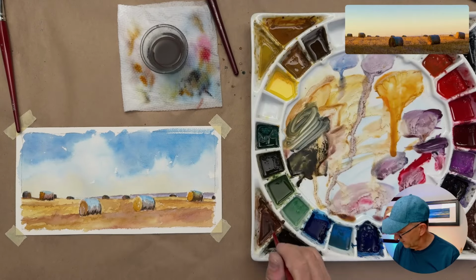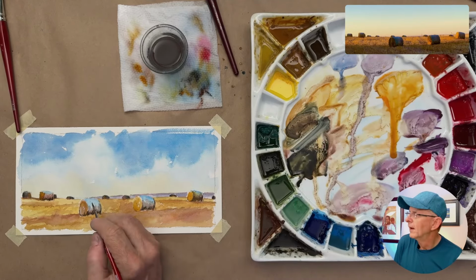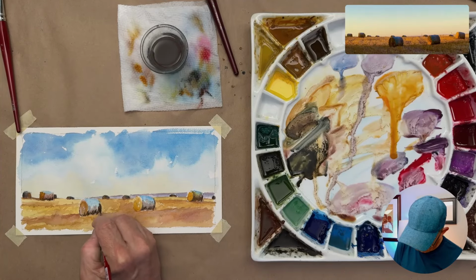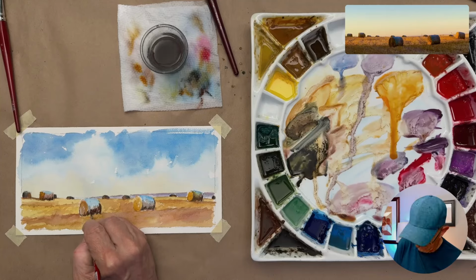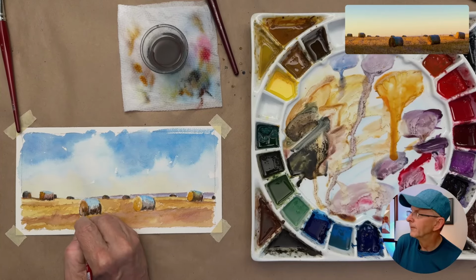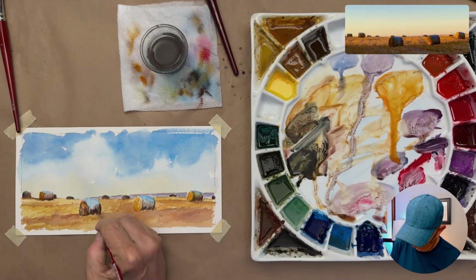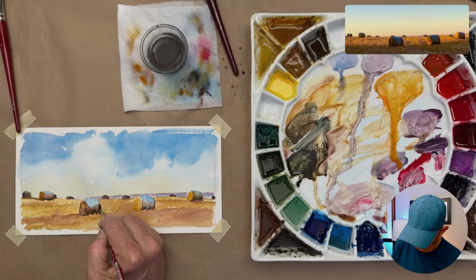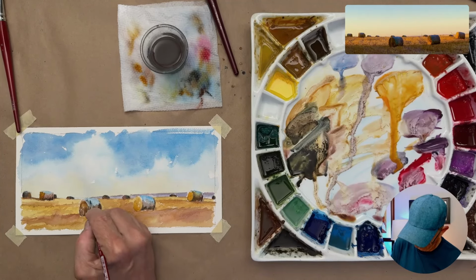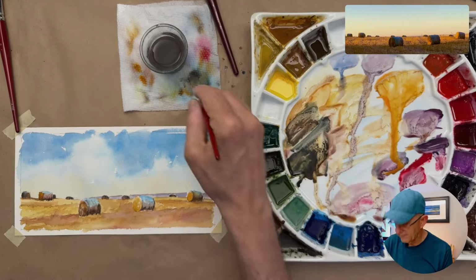All right. And I'm going to just simply get a little more of a brown to it with a little burnt sienna in there. There we go. Follow it right along the edge and right along in through here like that. Right up along this edge. Down here. Little dry brush, soften it up. Just creating textures.